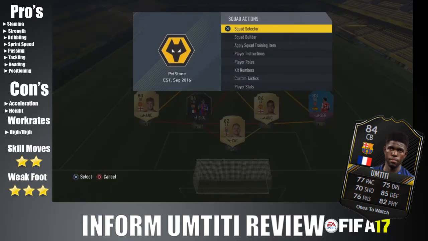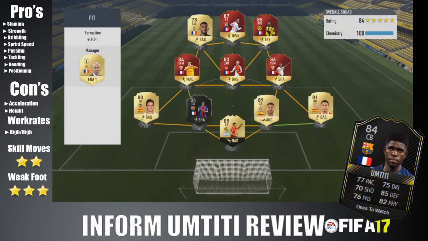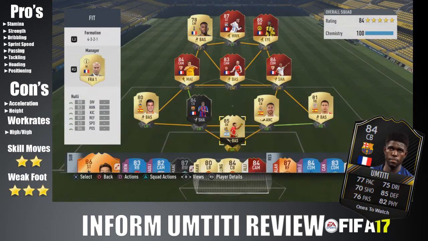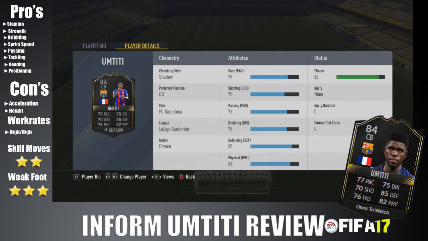For defense, I'd give him an 8.5 out of 10. Only concern is the somewhat low strength, but then again, I didn't find it an issue. I could only see it being an issue against a player like Ibra or Lukaku, for example. And versatility, I'd give him an 8.0 out of 10 for versatility. He can easily be used as a center back, defensive midfielder, or a center midfielder. He's got great passing and a great defensive player stat.